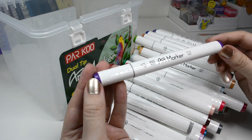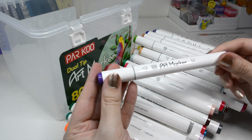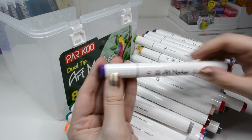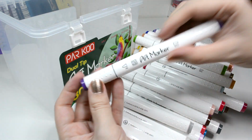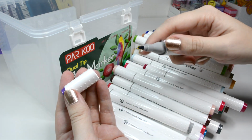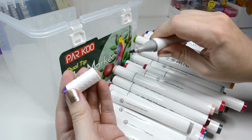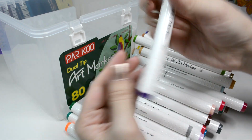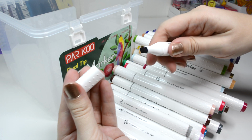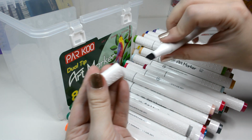Let's open one of the markers to take a look at it. The markers themselves don't have much info printed, but not that you really need it. They have two nibs, a small pointed one and a chisel one. In this aspect, they're similar to the original Copics. The nibs look sturdy and the shape really is the same as the Copics. I bet if I use the Copic tweezers to pull it out, it'll actually be the same shape.